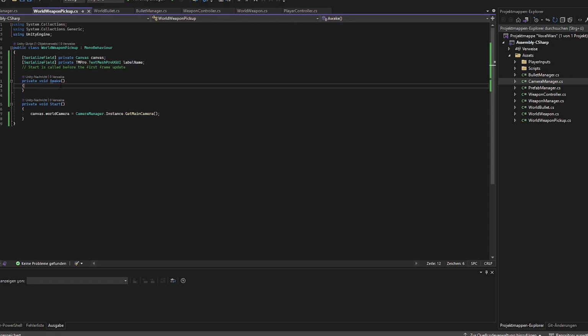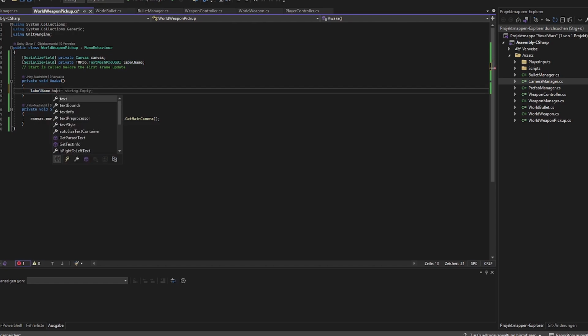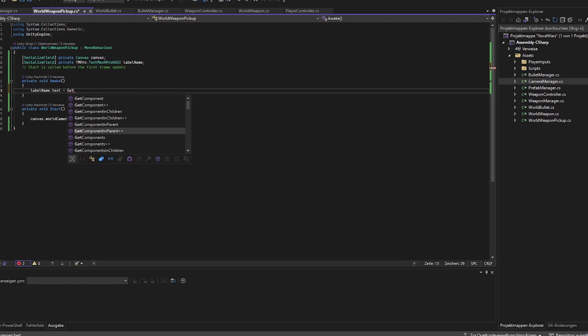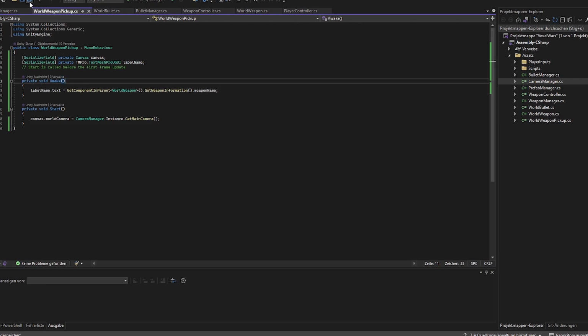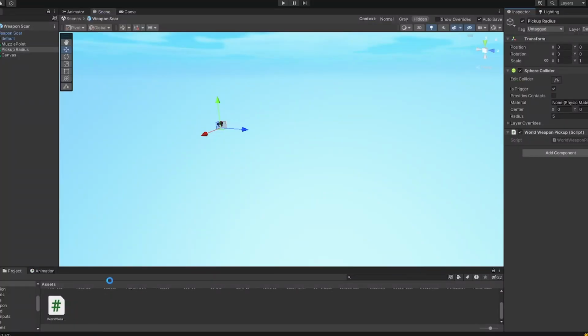Later on we want to have something like the rarity of those things, but I think it is now really important to get the information we have. So the world weapon dot get weapon information dot weapon name. So that's it.